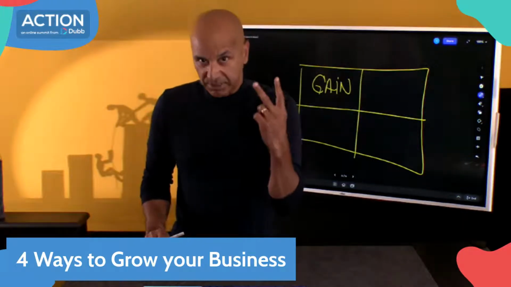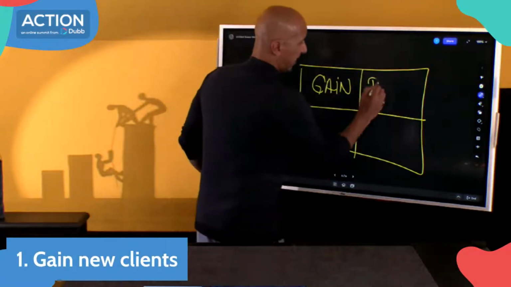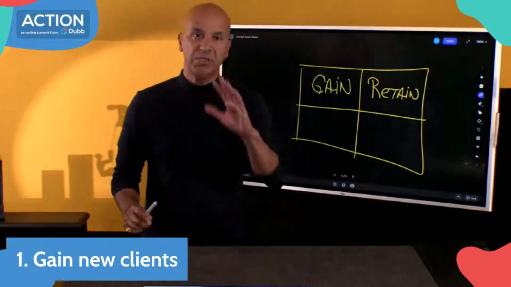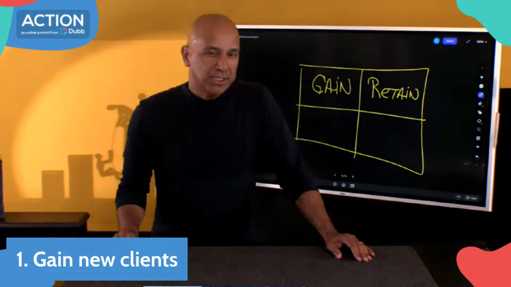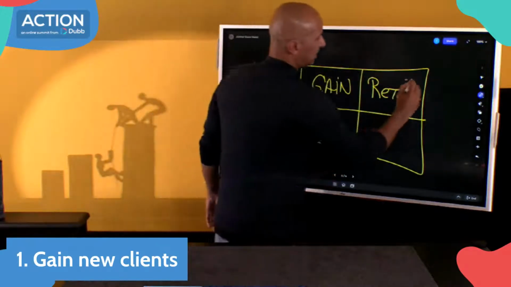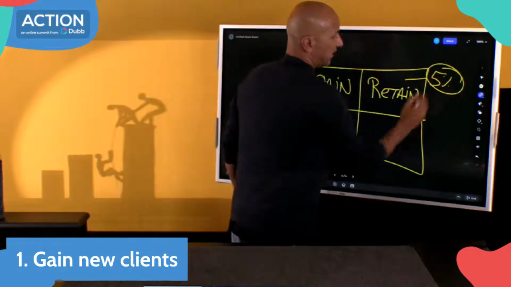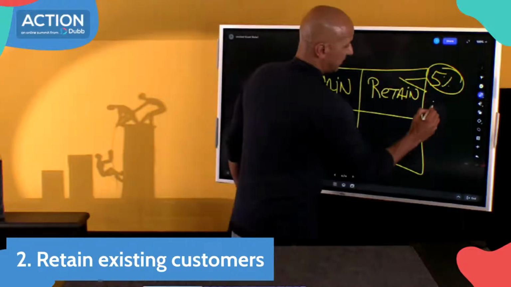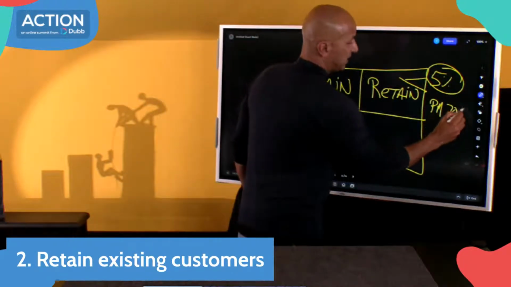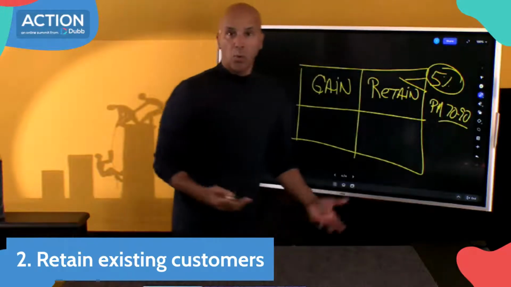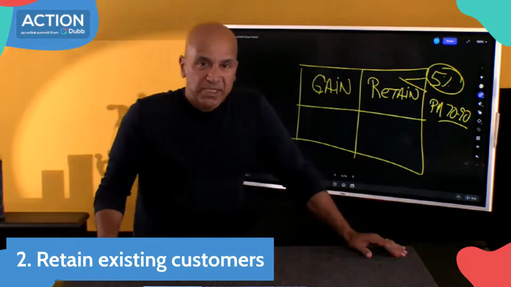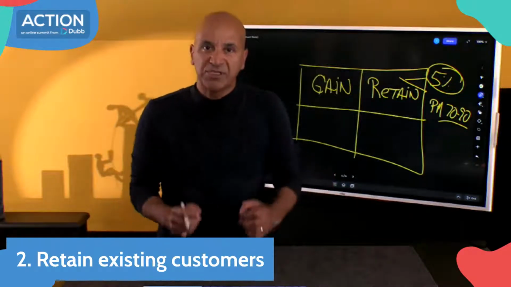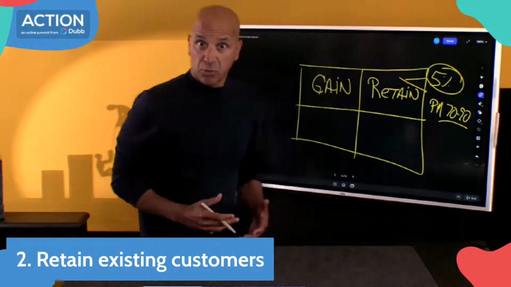Strategy number 2 is retain. What if you can retain your existing customers? Did you know that if you simply retain 5% of your customer base, in other words, reduce churn by that amount, your profit margins will be impacted somewhere between 70 to 90%? Why so high, you ask? Because think of it, there is no cost of sales. It's all pure profit. So just a retention strategy will help you grow your business.